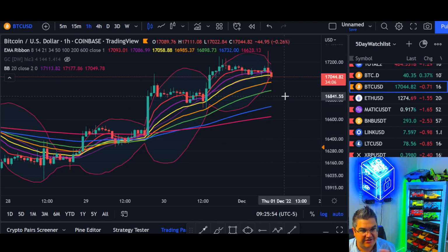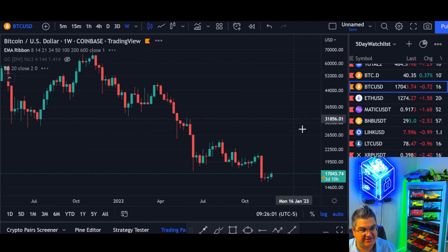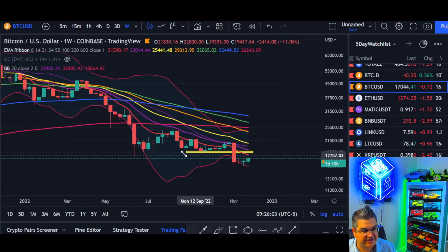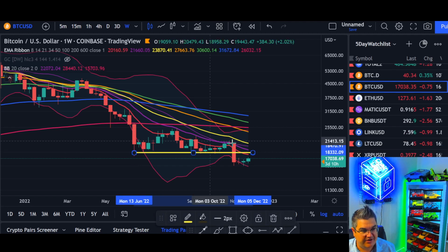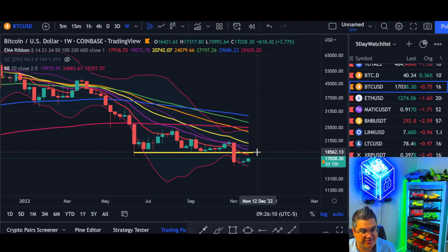If we start to break down, then watch out, because we could have some more downside, which would not be that surprising. On the weekly, you can see that level even clearer, going all the way back to June. Really the 18.5. Until we can get above that, you should probably be remaining a little bit more bearish than bullish. But we've bottomed out here on the lower Bollinger Bands. Doesn't mean you can't go lower, but maybe we have at least a test up to the 8-week moving average, which we've done multiple times.